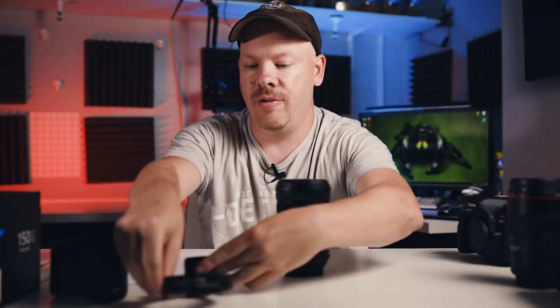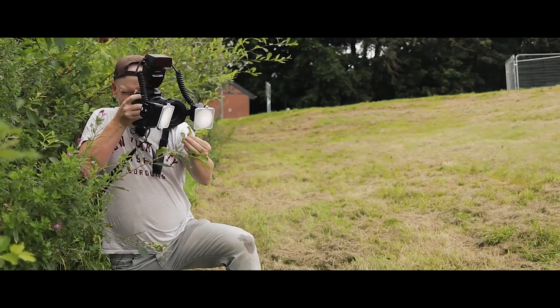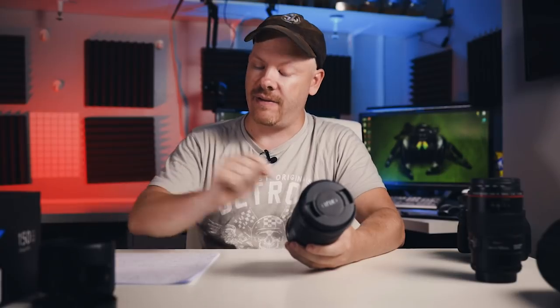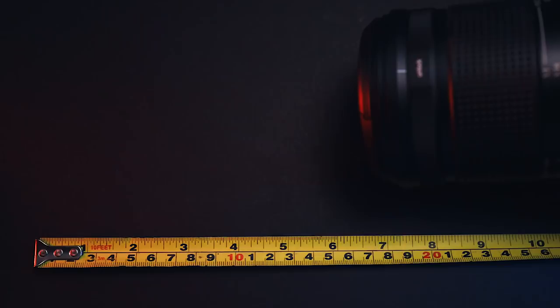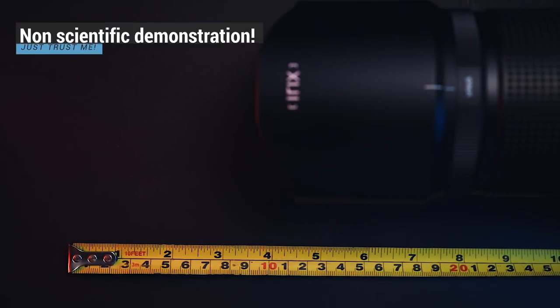I've checked out other people's reviews and they're going on about you've got to have this tripod collar because you have to have it on a tripod. No, you don't. I've used this handheld with no problems at all — you've seen me using it on Macro Adventures Episode 5, and you can easily use this freehand. The minimum focus distance according to the technical specs is 34 centimetres, but that is the distance from your focusing point to the sensor on your camera, not working distance. The practical working distance from the end of the lens is 18 centimetres. If you have the lens hood on, that reduces to 12 centimetres. It's a great working distance.